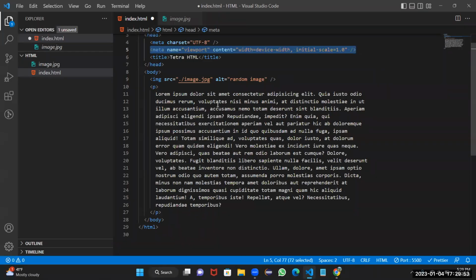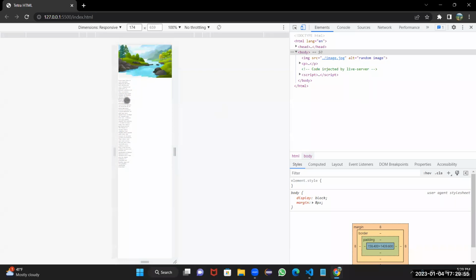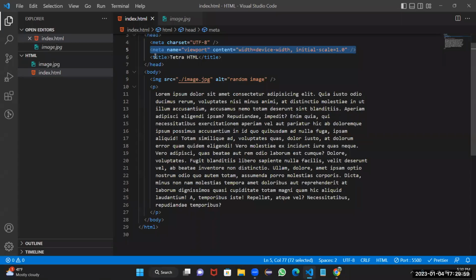So I'll just add this. If you see here, all your text is being aligned as per your resolution. This is the main advantage of using this line. It is a must if you focus on the mobile first approach. As a developer, we have some rules, like we need to focus the UI mostly on the mobile first approach. Mobile first approach means first our UI should be compatible with mobile, and then we give it to tablet, and then laptop and desktop, and so on as per the resolution.